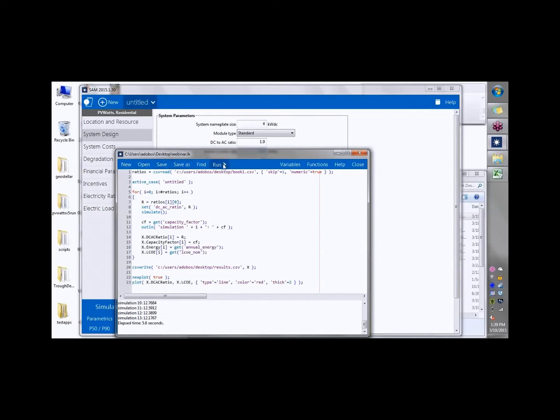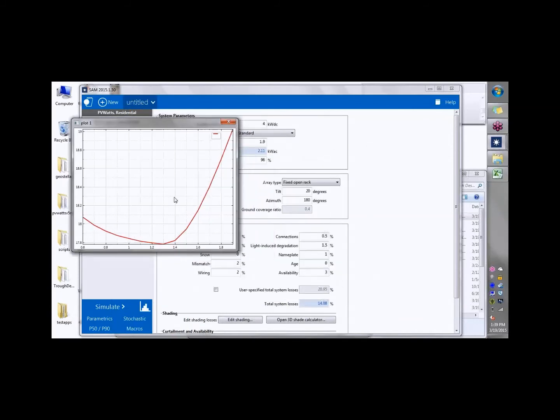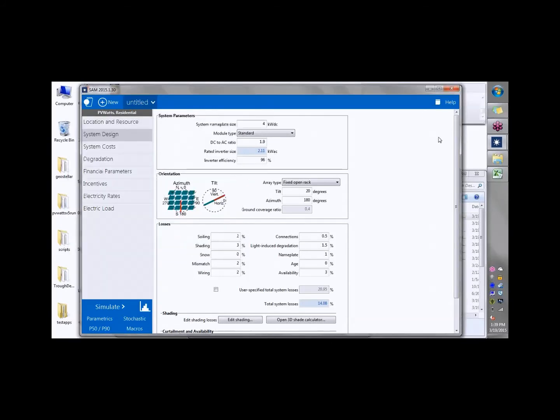Let's go ahead and run this and see what comes out. There we go. So SAM created a little plot window with the DC-AC ratio and the LCOE with this red line. So just as we asked for.